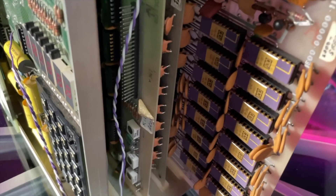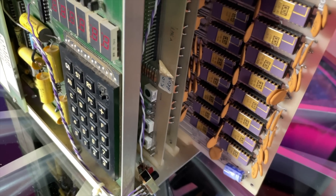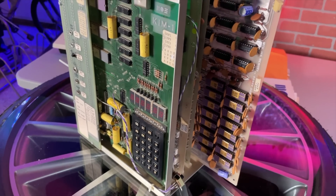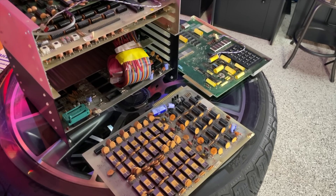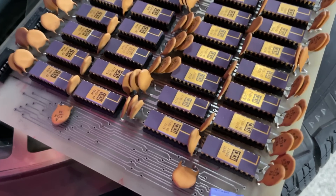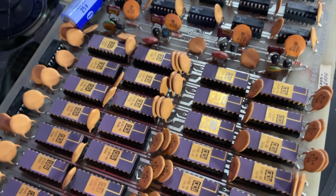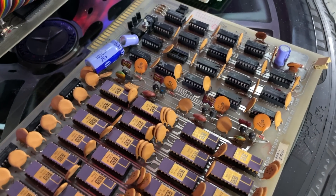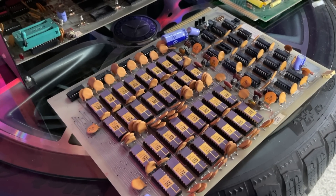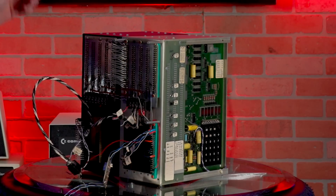I'm not going to risk powering this up in the main chassis. I'll start pulling stuff out and testing it independently, one piece at a time, that way I'll know what I'm up against. Fortunately there's enough documentation that I should be able to sort out what I'm looking at. The stack is equipped with what looks like two main memory boards, each 16K. The ICs look to be 2180s. They're really nice gold ICs, all dated about 1976. These boards, like a lot of the expansion, were manufactured by MTU — Micro Technology Unlimited — out of North Carolina. They built some fairly exotic and powerful stuff for the KIM-1 back in its day.